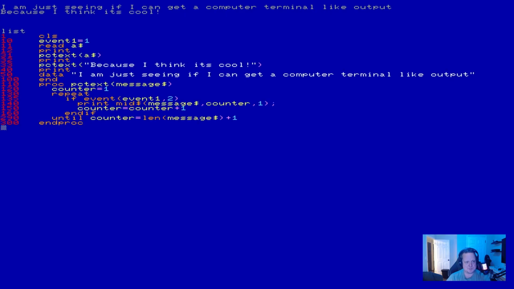Anyway, so that was using the event. That's actually pretty cool. I don't have sound hooked up where we could try to make some kind of noise when it prints. But at least now I know it's possible, and it's possible to make a proc that does it for you automatically, so that you could just call it. Maybe give it some more arguments and let you control the amount and stuff. But yeah, anyway.